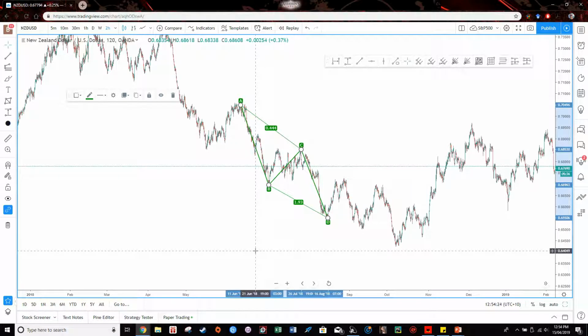Now, when you look at point D, is it greater than 1? So it tells you there could be an aggressive buy. In this case, was it a buy? Yes, it went up. On the 2-hour time frame, you would have made around 100, 150 pips on this, which is a good gain. But what's the problem with it? You don't know where it's going to end. You don't know unless you use Fibonacci retracement. But what's the problem with Fibonacci retracement? You still don't know where it's going to retrace to. See why I say this is risky? This is why I told you if you want to use this, it's at your own discretion.